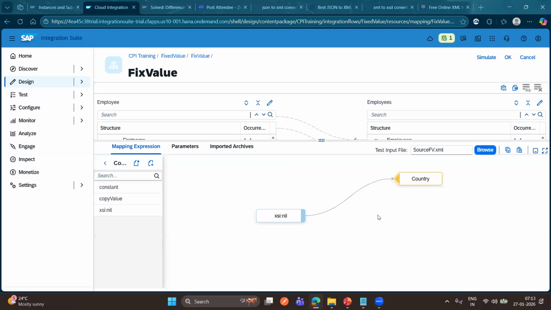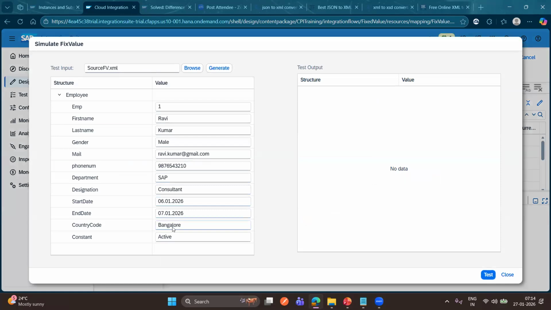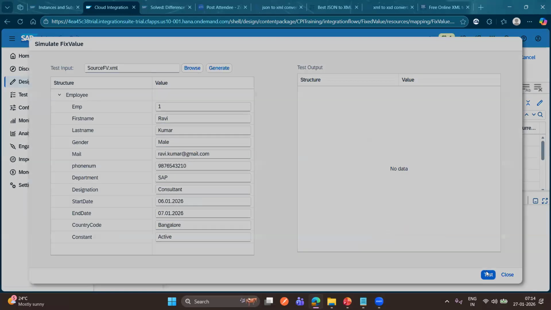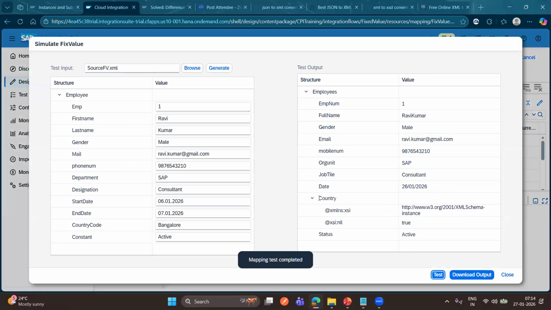This will ensure the XML element exists, but there is no data. Okay, let's see, I'll show you. You can see it indicates the XML element exists but has no value. This is also called one type of null value.